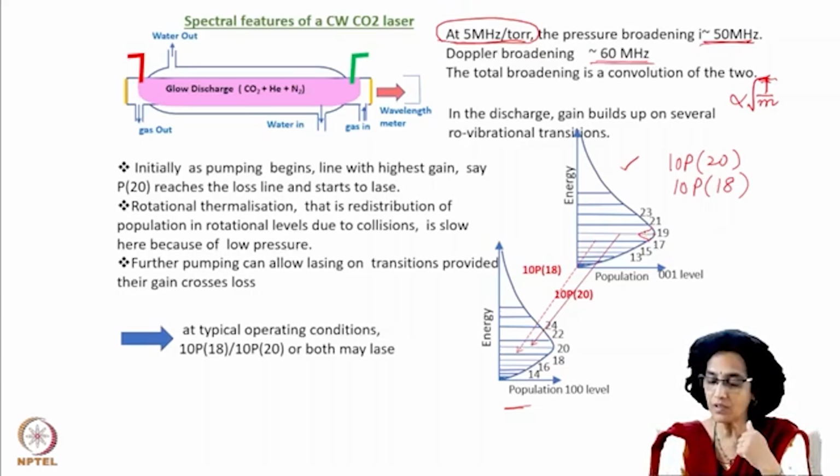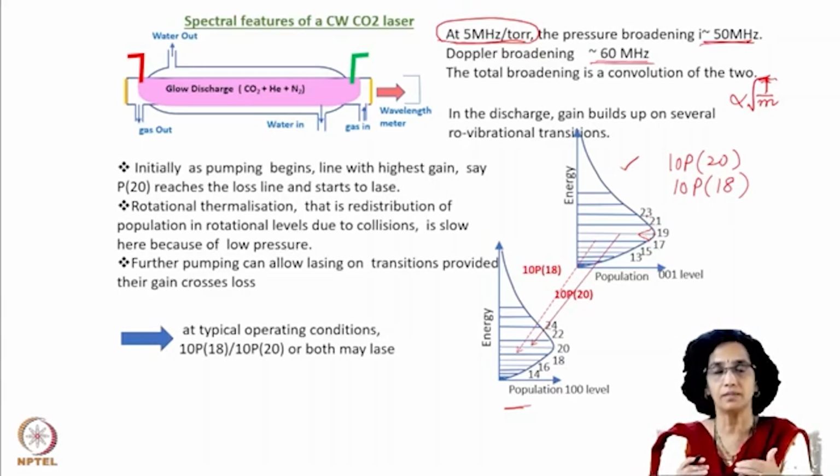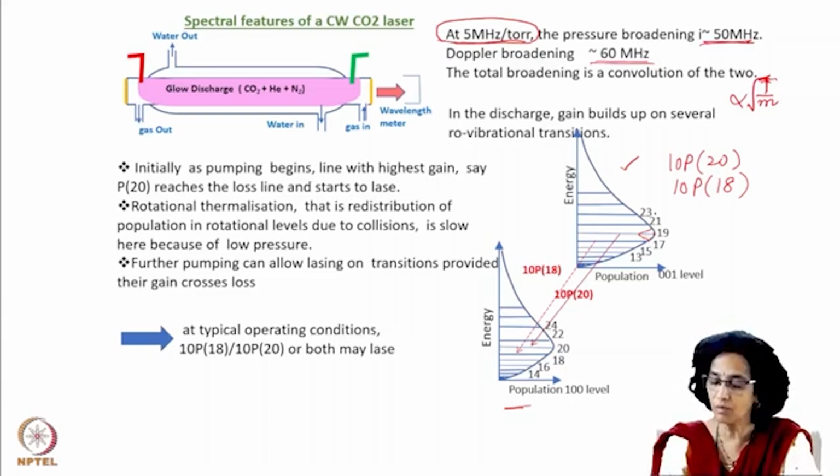Now, when the population reduces, then there is a rotational thermalization. What is rotational thermalization? The molecules which are present in various rotational levels, because the separation between these energies is very small, we say it is less than 2 centimeter inverse or so, so it is much less than kT, and therefore there is a rotational thermalization. That means the ensemble of molecules again tries to get back this particular shape. Although the population is falling like this, there is a burning of the population. It tries to maintain and get back this particular shape, and this lasing tries to continue.